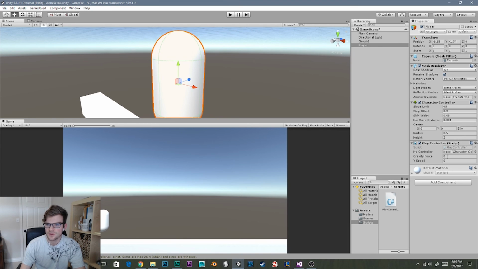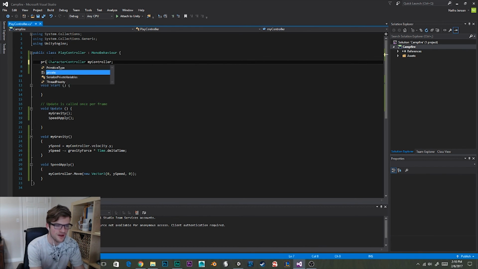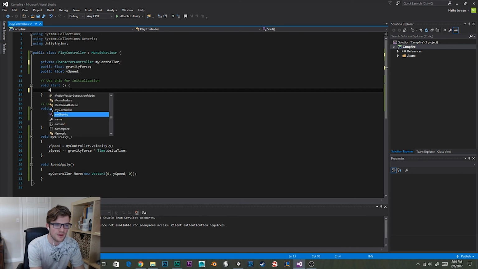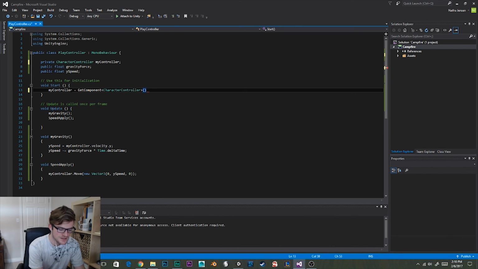Let's actually go back to our script, and I'm going to make our character controller private. Then in our start function let's type my controller equals GetComponent, carets, CharacterController, and then outside the carets, parentheses and a semicolon.